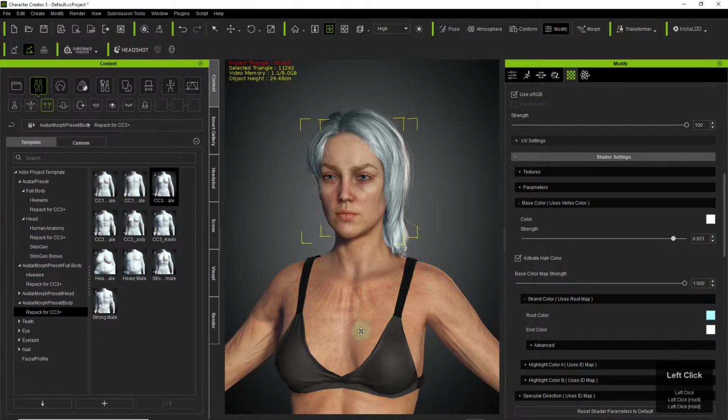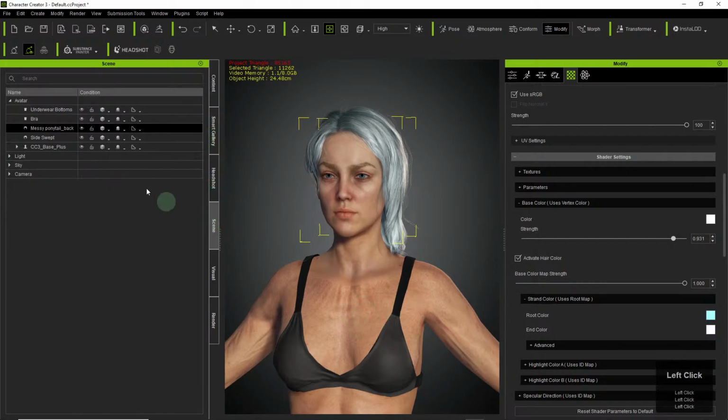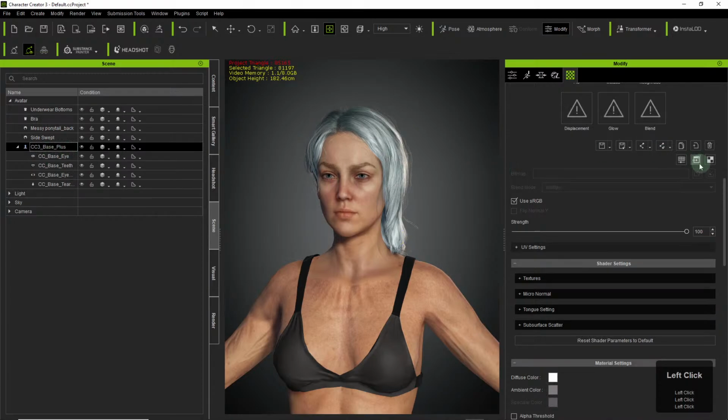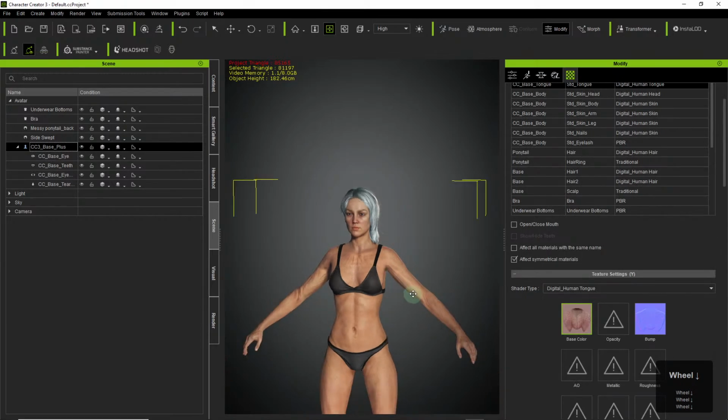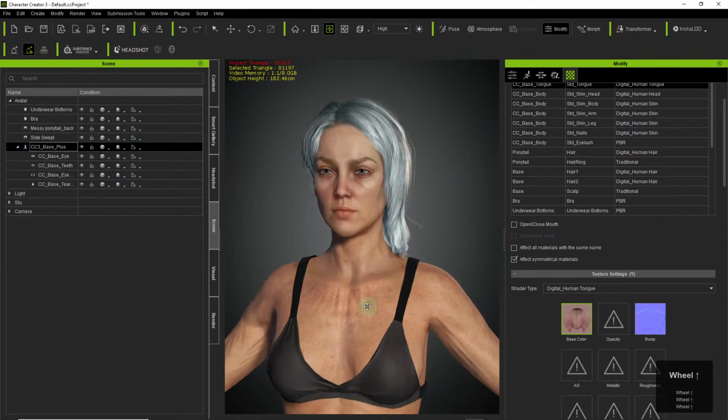All right, let's see what we can do with this. Base plus. Still got this old skin.